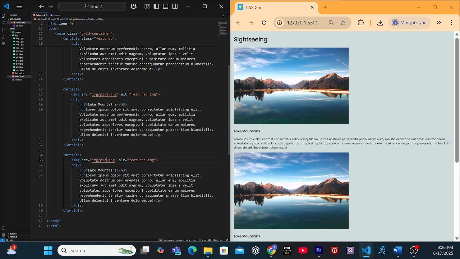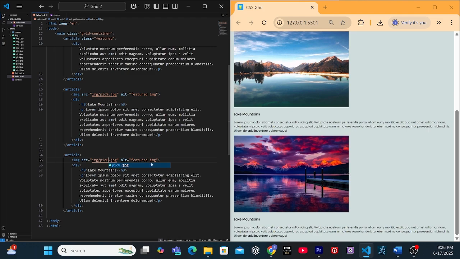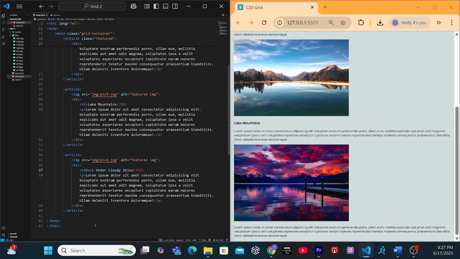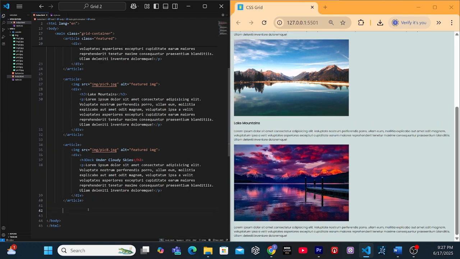This time I'm going to use a different image, and I'm going to call this deck under cloudy skies. All right, and then I'm going to paste one more time.